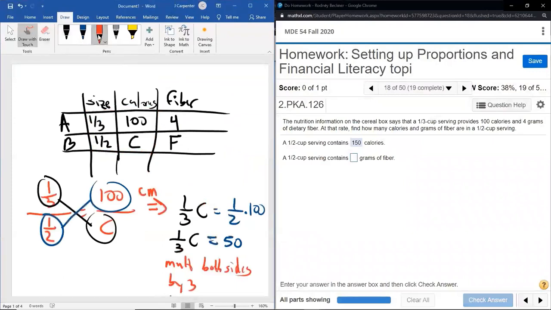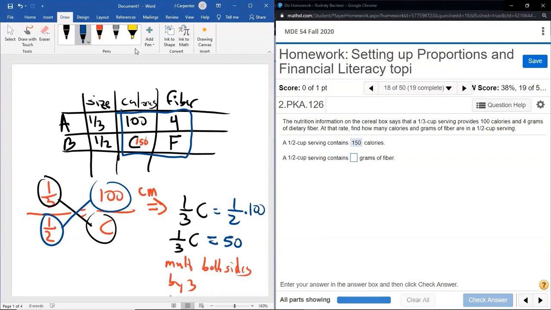So now I want to draw a box. Now that we know this C is 150, I want to draw a box to be able to find the F. Now, I could certainly do this, and I didn't round that number, so honestly, this isn't even bad because this 150 was not rounded at all. It was exact. It would be perfectly fine to do the box that way to make our proportion as 100 over 150 equals 4 over F.